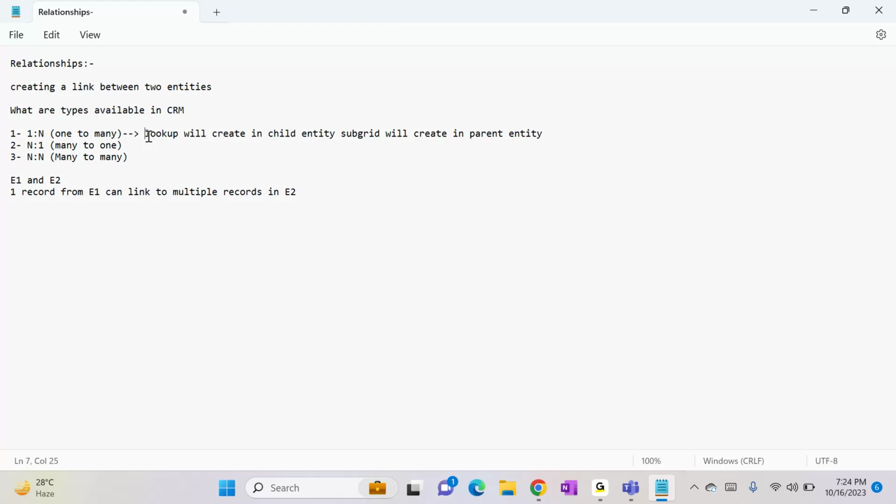One record is linking one record. Multiple records are linked to one record, right? So this link where we select one record is a lookup that is created in child entity. So why in parent entity will subgrid be created? Because subgrid holds multiple records.